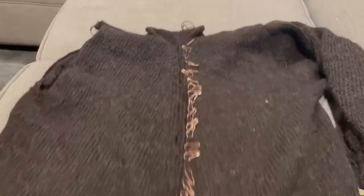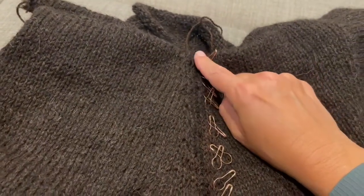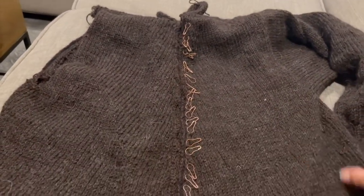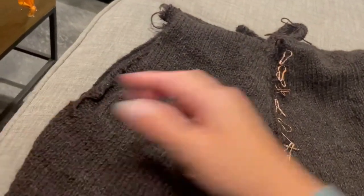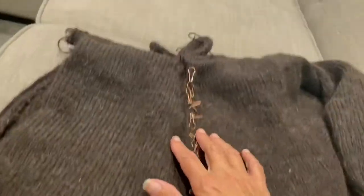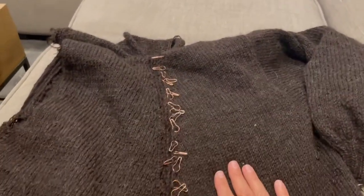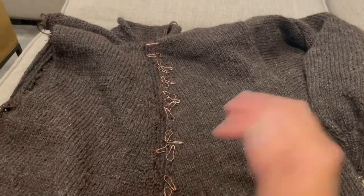So after reinforcing this center STEEK, that's all done, what I'm gonna do is just cut open enough of this to put my head through the opening. So I'm gonna try this on, and then I'll make some final decisions about the size of the sleeve and the length. I will then go back and do the second sleeve. And before I finish cutting the entire center open, I'll actually pick up and knit the button band. And this has the neck stitches. You pick up and knit the neck stitches as well. So that's what's yet to come. This has been knit in Daughter of a Shepherd Heritage DK, which has been just a dream to work with.